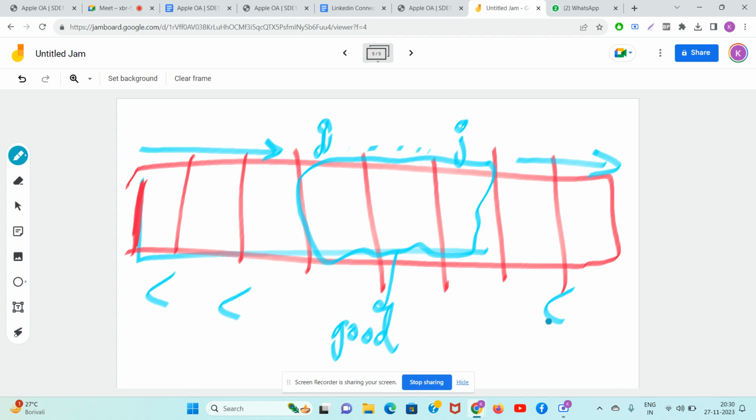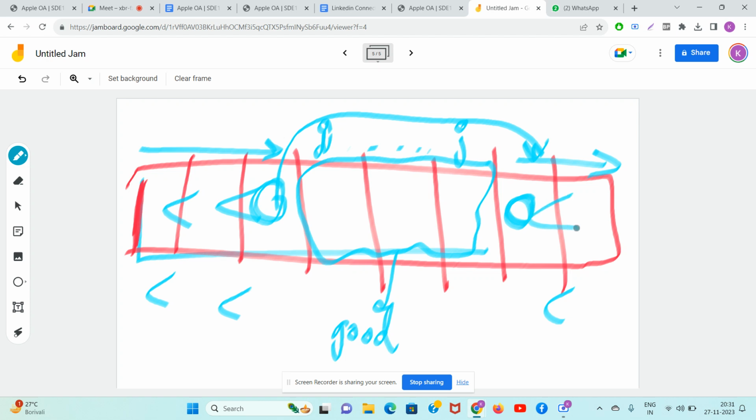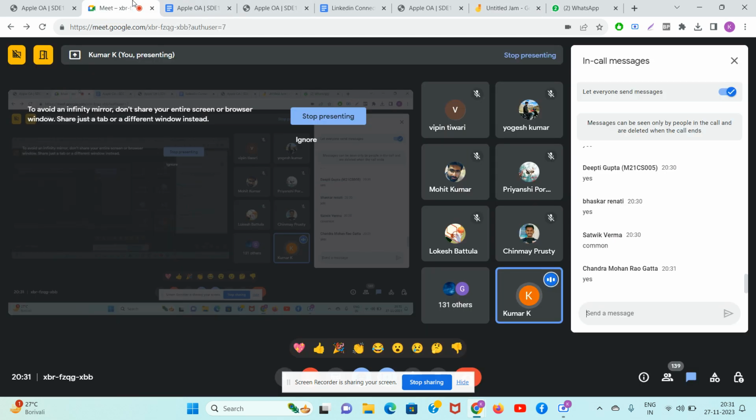Guys, is it common sense or not? I hope this much is basic stuff for you. For every subarray I to J which we are picking up, we will travel all the other elements. This element should be bigger than this element, this element should be bigger than this element, and the element here should be bigger than the I minus 1 element, and the J plus 1 element should be bigger than it. If this is valid, then yes, I to J is a good subarray.